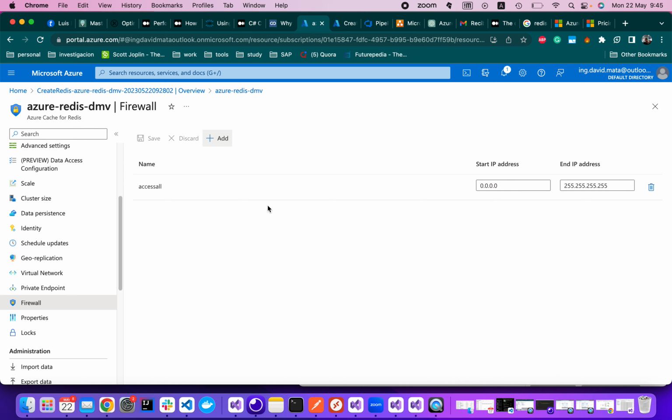So this is just for testing, and make sure that for your environment you just add the range that you need to have access.